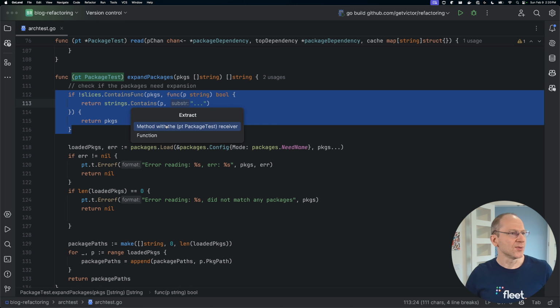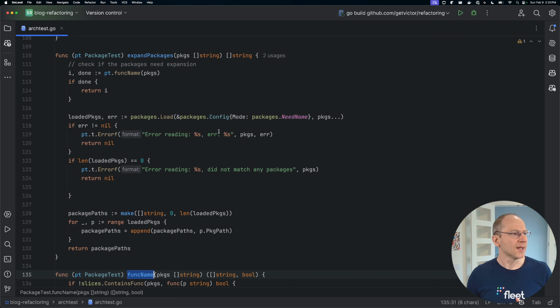My preference is to keep the code with the struct because it increases encapsulation, so we know that this code is related to the struct. So I'll go ahead and do that.